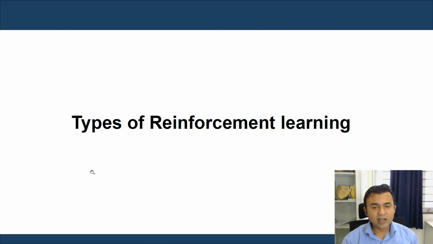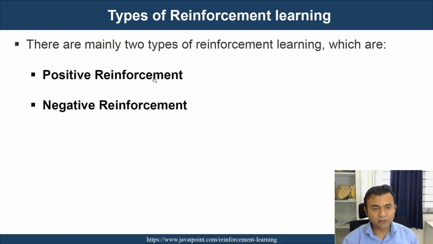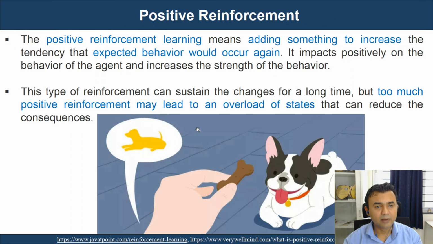Now, there are different types of reinforcement learning. There are 2 major types: one is positive reinforcement learning, and one is negative reinforcement learning. Positive reinforcement learning means that we add something to increase the tendency that the expected behavior would occur again. Which means, if a model is doing a great job, we give it the reward.